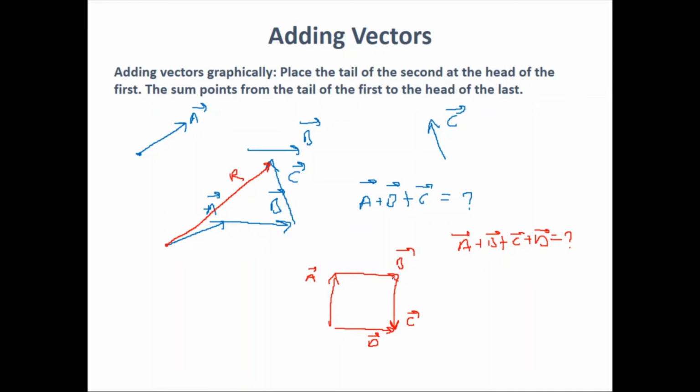Now what is a plus b plus c? Let me change my color once more. It is not changing. There is some problem with the color changing. Okay, so what is a plus b plus c? As you see, forget about vector d, only a plus b plus c is going to be this one. So a plus b plus c, they all together equal d. Why? Because d is already given. So a plus b plus c plus d, we have one more d here. The resultant vector will be equal to 2d.